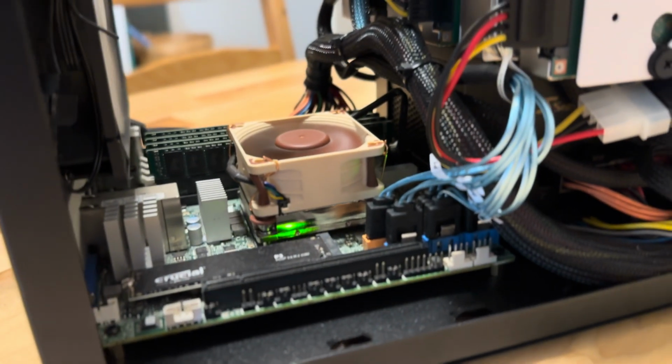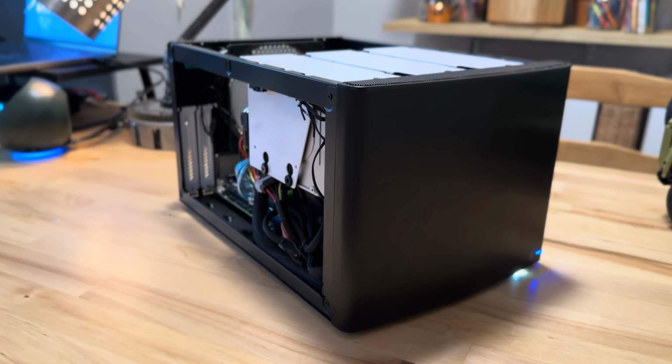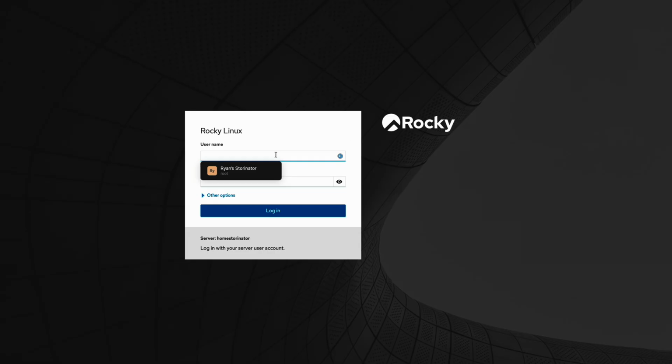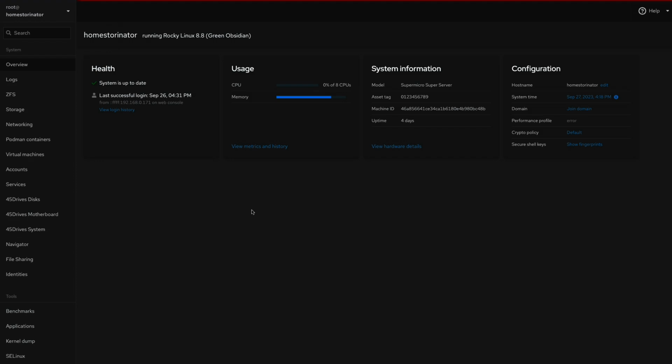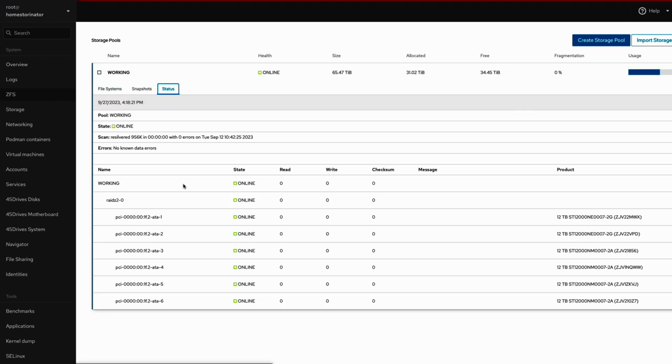I could have picked something up off the shelf, but the chassis for this only came to about $1,000 Canadian. And I wanted the challenge of building something custom as well. So I'm running Rocky Linux 8 on it, as well as 45 Drives Houston UI software. But again, I'll get into that in another video.